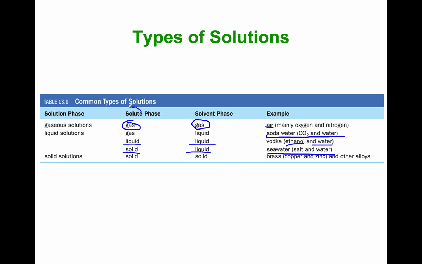You can see the terms I'm pointing out here. Solute, see, that's a shorter word. Solvent is a longer word. The shorter word is the substance that's smaller in the solution, the lesser amount, I should say. The solvent has the larger amount. We'll go into more detail on that. But you could even have a solid-solid solution, which seems really strange to think about, but brass is an example of that.